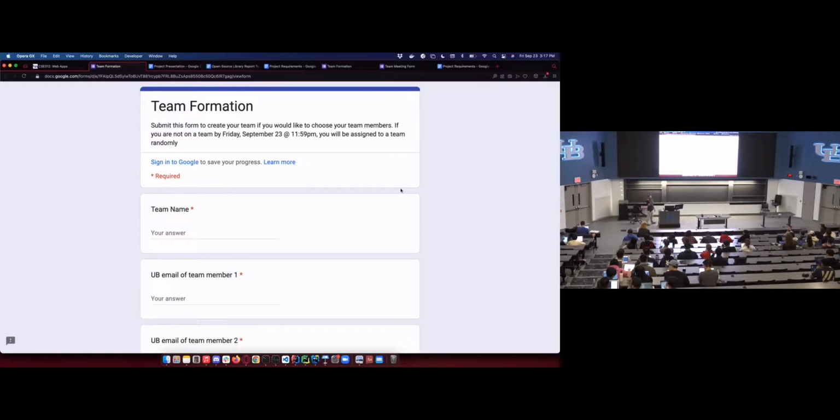Like if the people talking back there don't fill out the form because they weren't listening, I'm going to put them all on separate teams. Like I don't care. I'm not dealing with that. So just make sure you fill that in if you have your team formed. I don't think I mentioned this, but I did activate the Piazza post for finding teammates. And there's also the Discord. So you have a few avenues to find some classmates interested in similar things as you. But make sure you submit by midnight.